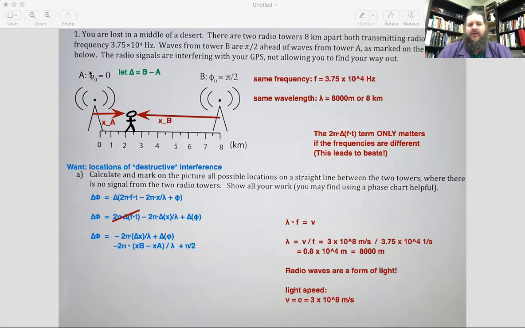And note this is only true if you're in between the towers. If you're somewhere else, like if you leave this region and go over here, now XA is going to be this distance, and XB would be this distance. So this model falls apart if you leave the region between the towers, and you'd have to set up the math for that separately. But as long as we assume you're in the in-between region, XA plus XB has to add up to the total distance, 8 kilometers. Actually, we could go either way here. Do you want to use meters or kilometers for this?